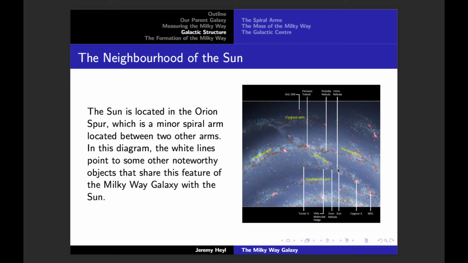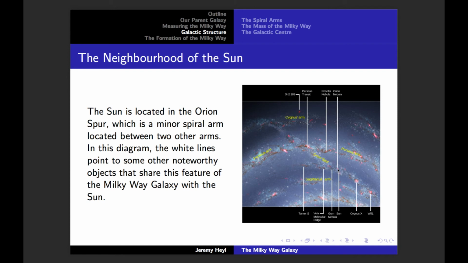The galactic center is in the downward direction here, and Orion, you can see, is to the left, going away from the center of the galaxy. So the constellation of Taurus, when you look at it, is to the left. Orion is to the left of Taurus, just like in this picture, right? So you can actually sort of feel out where things are. So the Orion Nebula is a region of star formation. And it is indeed not in a full-on spiral arm, but in this thing called the Orion Spur.